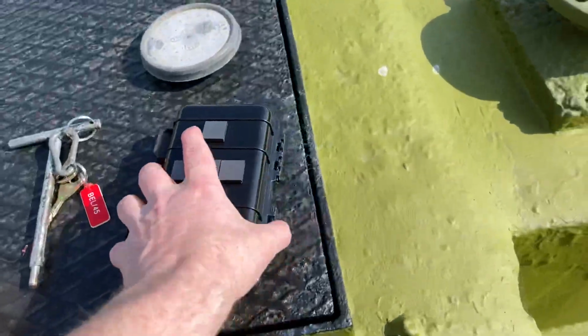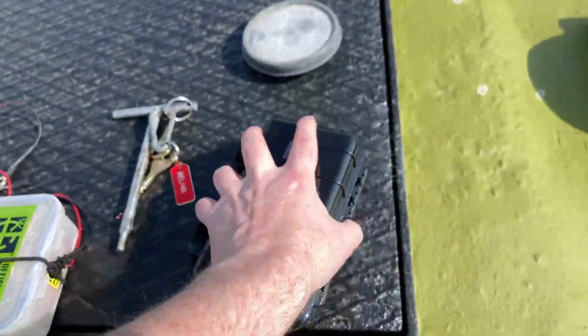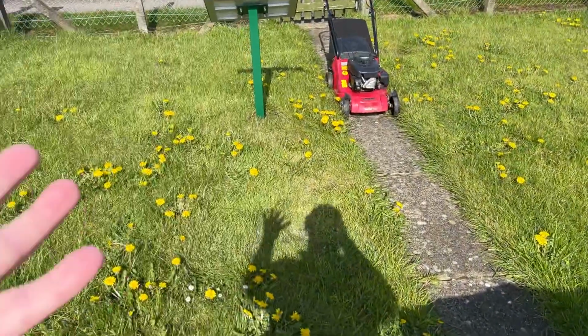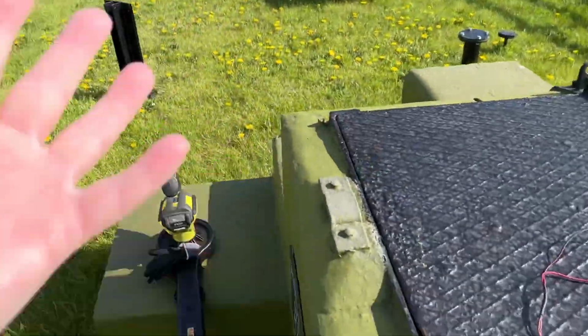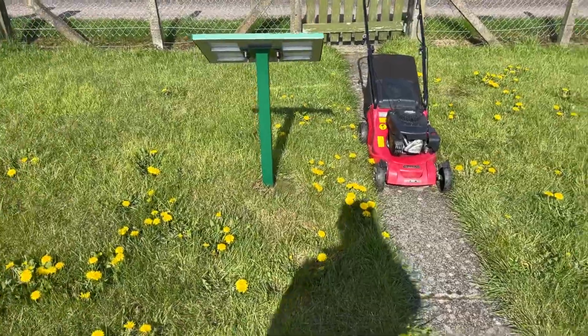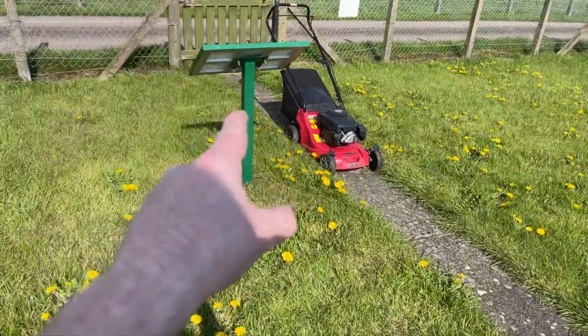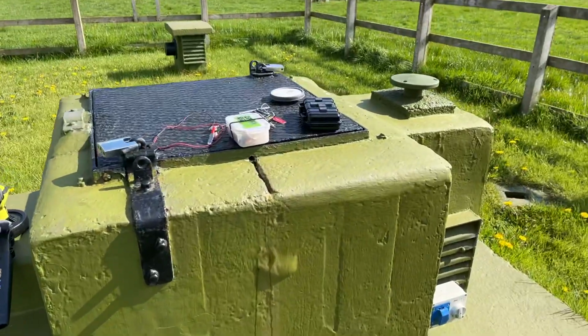So what I'm going to do is transfer everything from this into this, magnetize it on again. Any of you who have not heard of geocaching before, it's like a little sort of treasure hunt game. There's clues online and you follow them, and it leads you to places like this where you can learn a bit of history, or you can go for a walk in the woods somewhere and have a nice walk and then have a little bit of a treasure hunt as well. So I've had this here for about 10 years, so it's quite nice to keep looking after it.